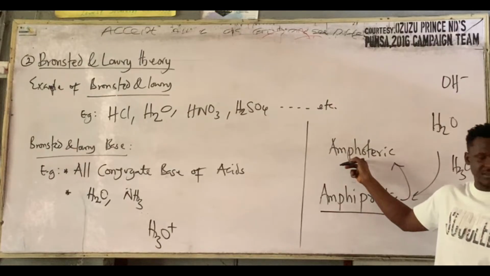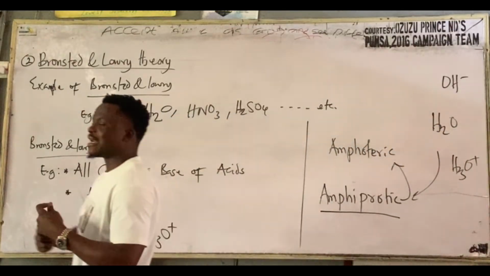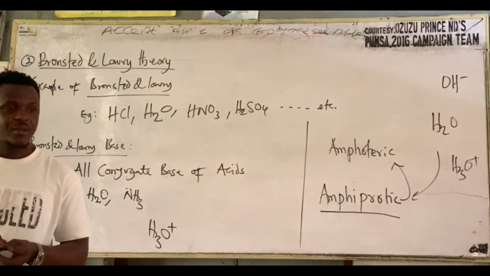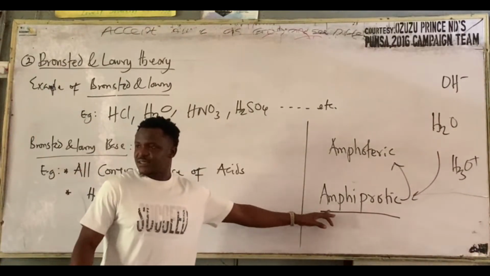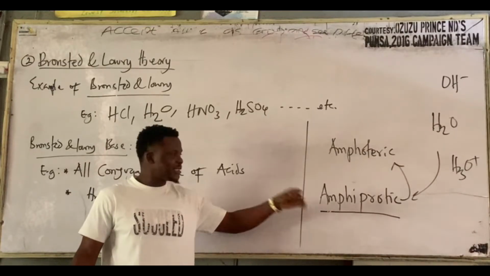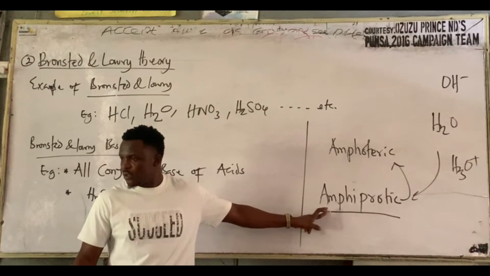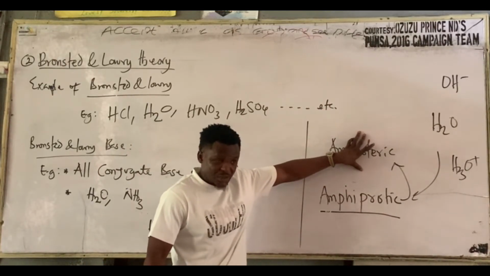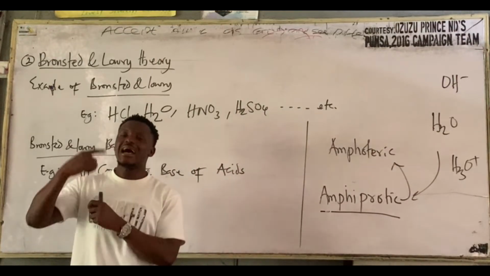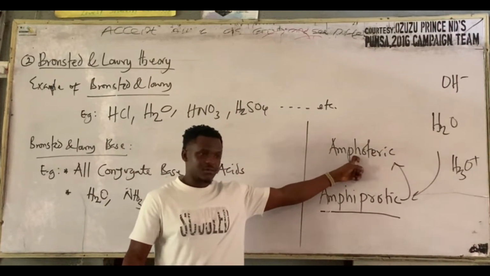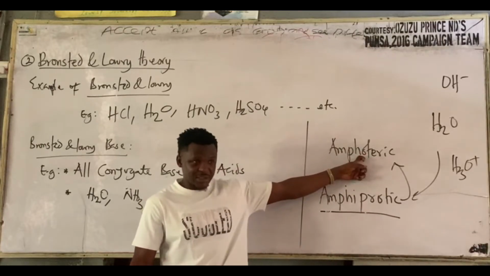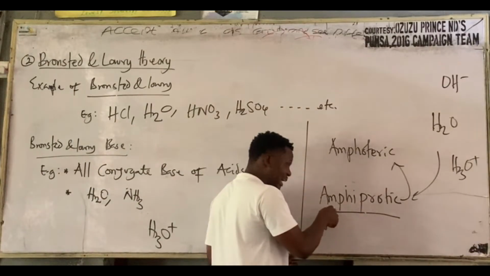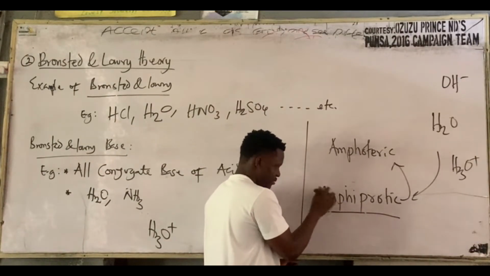So by virtue of being amphiprotic, it can also be considered amphoteric. Do you understand? So in case you're being asked in an exam, a substance that can function as an acid and a base is what? You have no business with this, except they are the ones that will mention it for you. But if they don't mention it, all amphiprotic are also what? Amphoteric. If they ask you something that can act as an acid and also as a base, it is what? Because this is a general name for this, right? So you have no business with this unless they are the ones that will say it to you, right?